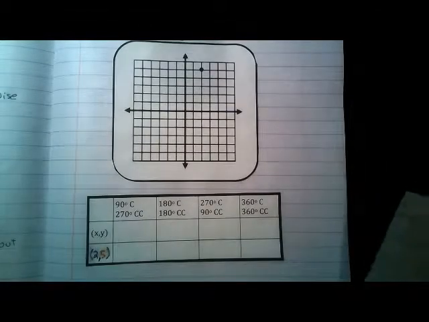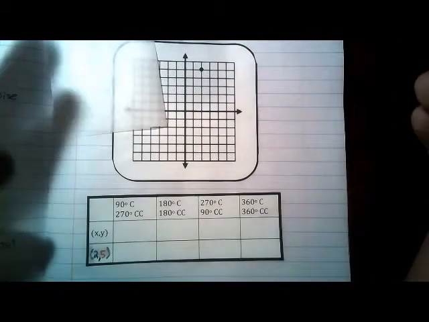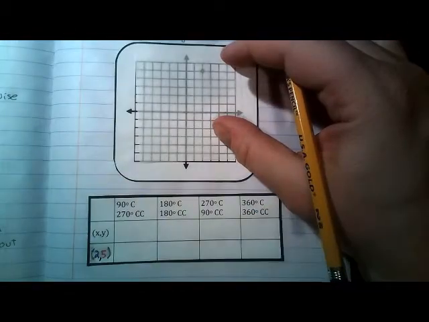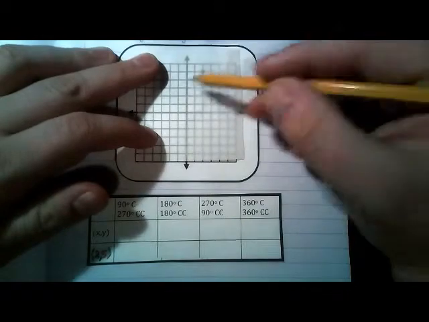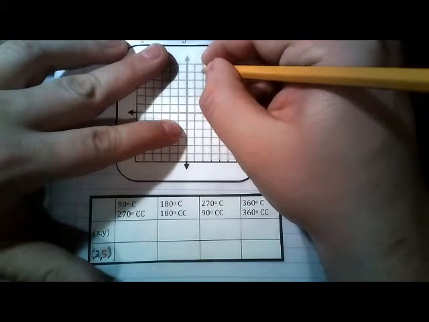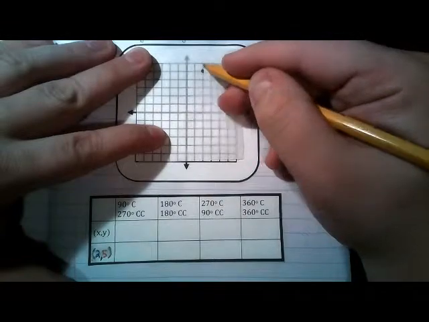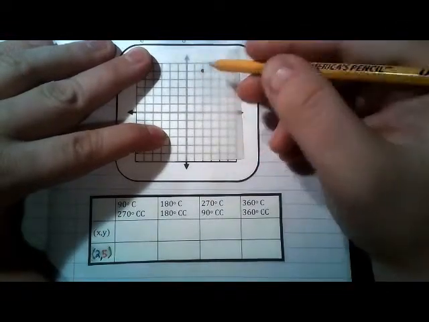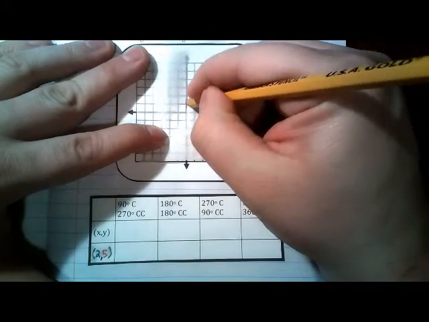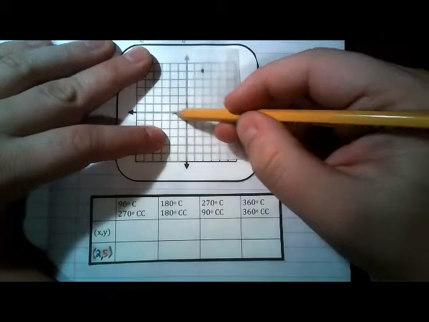So my first rotation is 90 degrees clockwise, and it's all about the origin. So what I'm going to do is I'm going to use my transparency paper, and really this is the best way to do rotations, to actually draw them out. If you have transparency paper, you're going to copy down the figure, which is just a point in this case, and you would label the point. If this was labeled P, we'd write down P, but in this case our example is not labeled. And we're also going to shade over and copy down the axes.